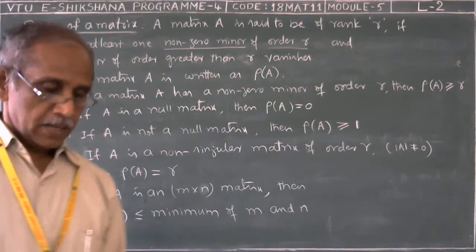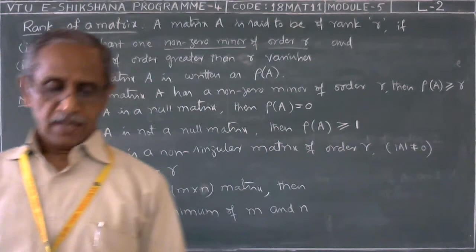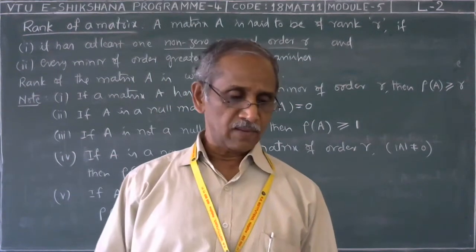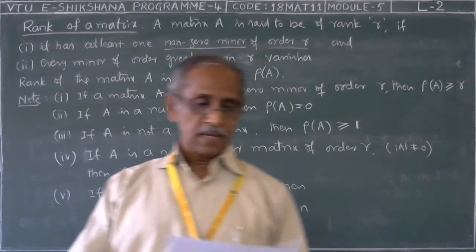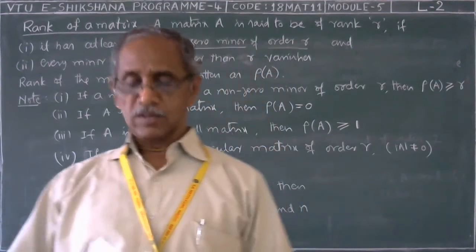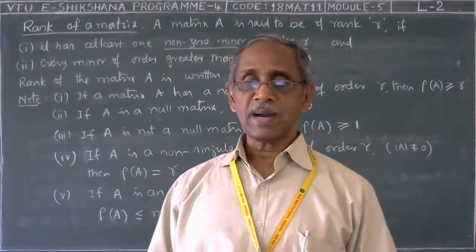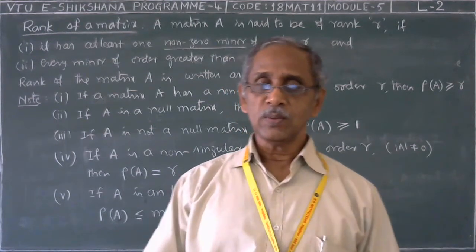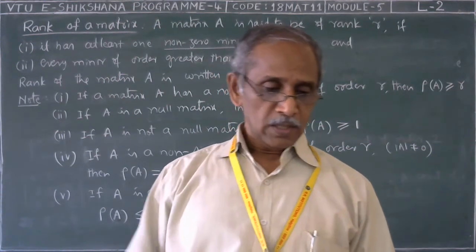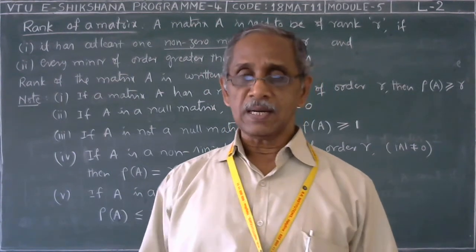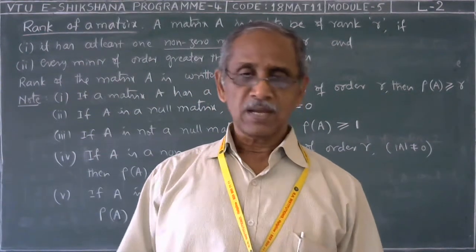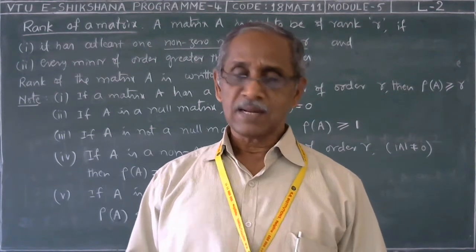Now, we actually find the rank of a matrix not by the definition I have listed above. This is only for the sake of definition. We determine the rank by reducing it to echelon form. After reducing it to echelon form, we count the number of non-zero rows and determine the rank. So the rank of a matrix A is practically equal to the number of non-zero rows in the echelon form of the matrix. To reduce it to echelon form, we need to sequentially apply the elementary transformations of a matrix.